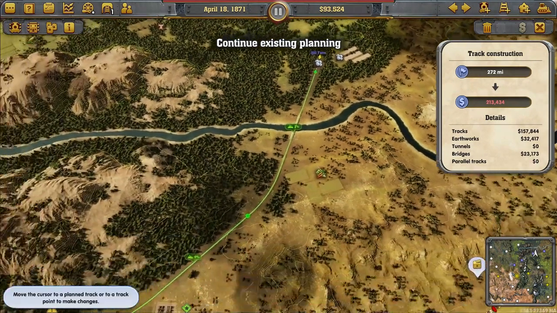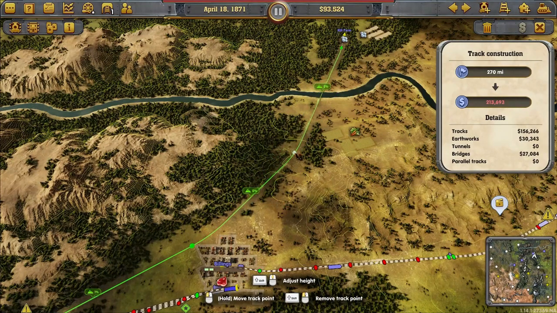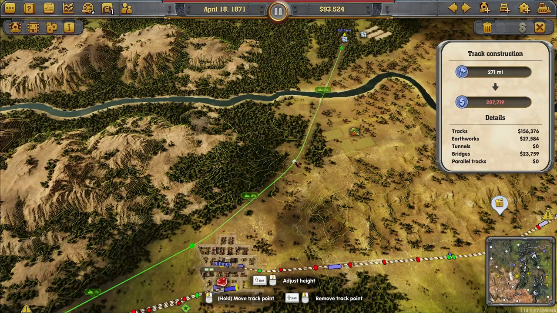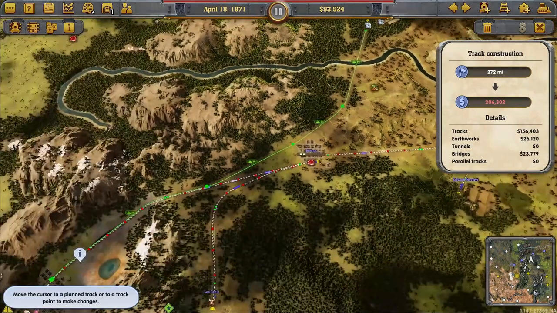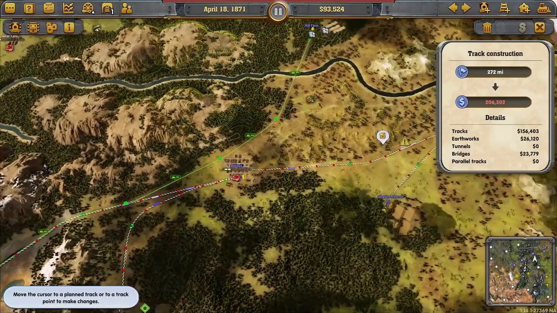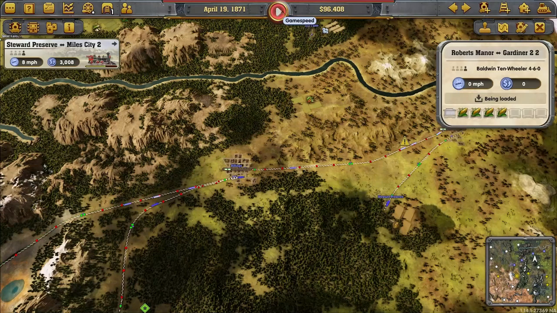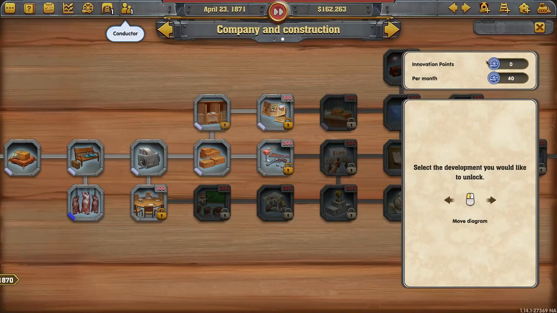Okay, so 213,000, which we don't have nearly enough. 210, 206. Okay, 210, 206. We can use this supply tower. I just put one more and we should be good. Okay, we just need to wait for some money. Okay, good. More money.